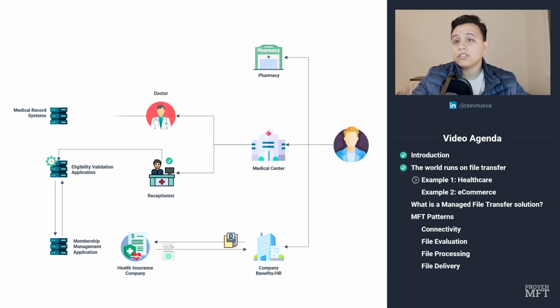Let's say you see your doctor and you need a medication. Since they already have your benefits and eligibility, the doctor will submit a prescription to the pharmacy. The pharmacy will then fill your prescription or place a purchase order if it's not in stock. So this is just one example of how file transfer powers business processes in our day-to-day experiences. Some are direct, others are indirect. Nonetheless, automated and managed file transfer is at the core of it all.